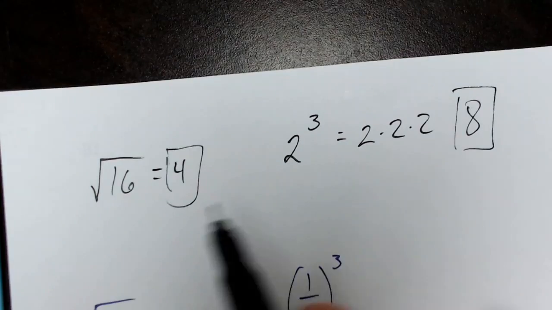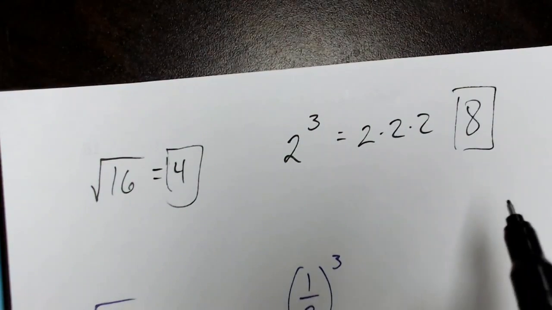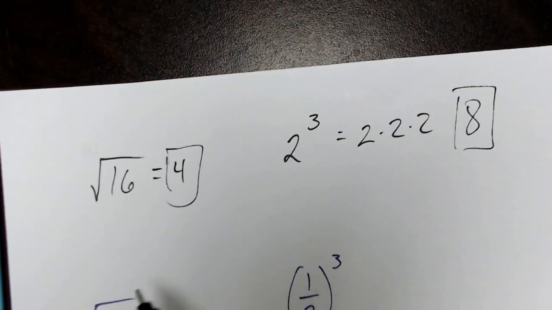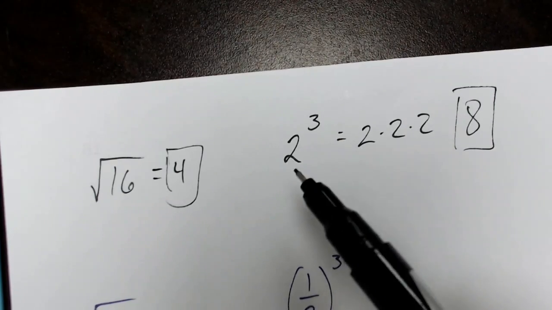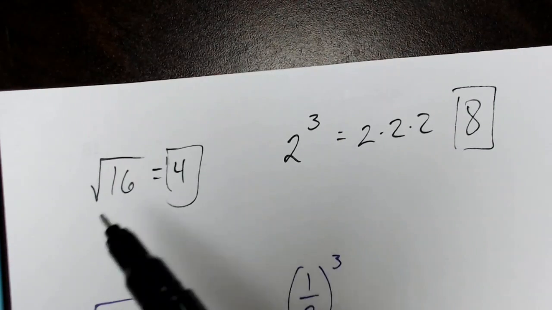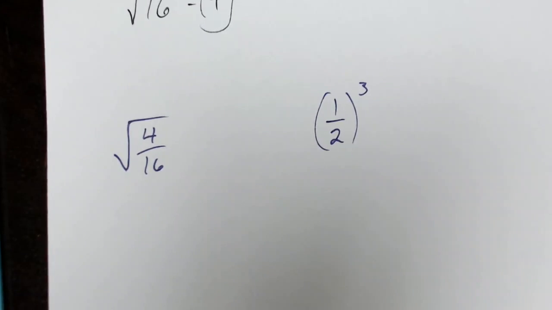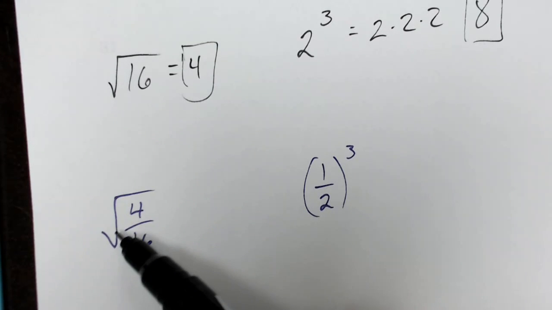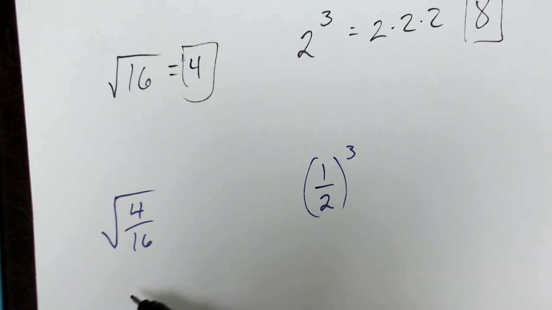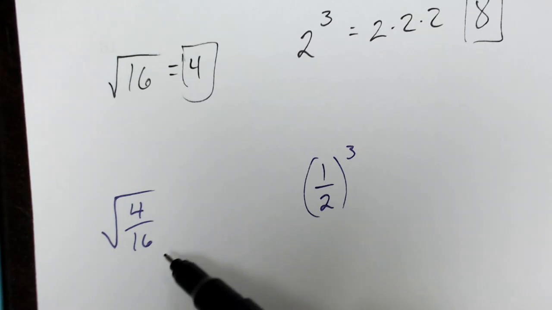Now, we should already know how to do this. If you're having trouble with these, then you need to go back and rewatch that lesson. Make sure you're very good on roots and exponents before we go on to the next one, because the next one is how to do roots and exponents with fractions, right? And it's really simple. If I have to do the square root of a fraction like 4/16, I just do it to both the numerator and the denominator.